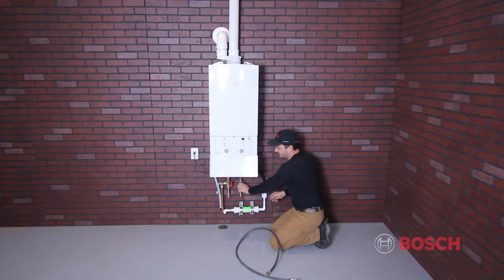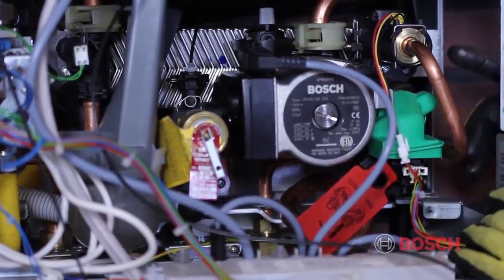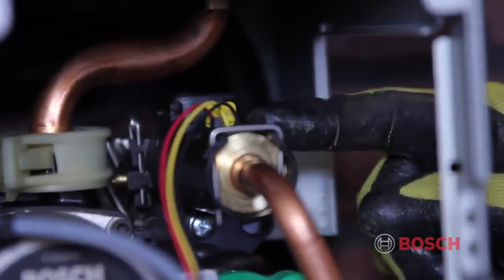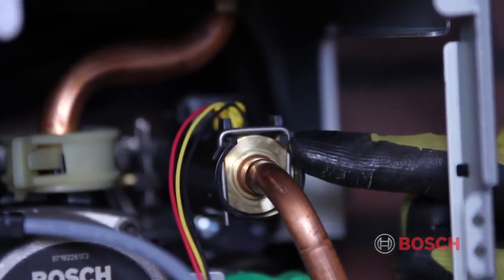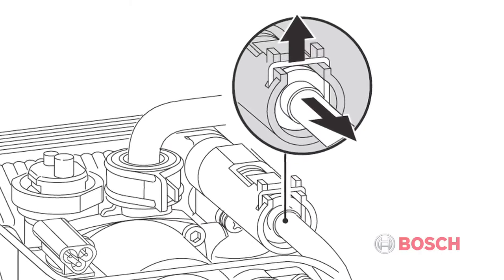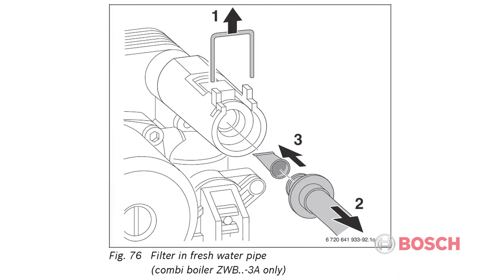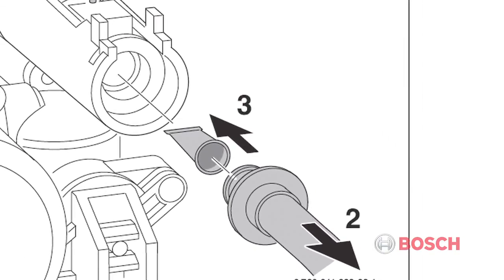After your domestic hot water loop on the combi unit has been flushed for the first time, you may notice a reduced water flow through the flat plate heat exchanger. If this happens, a filter screen located on the cold water inlet to the heat exchanger may be clogged with pipe dope, solder, or other debris, and it may be necessary to remove and clean this filter. To remove, close and depressurize the cold water pipe. Remove the safety clip, pull out the pipe, and remove the filter from the pipe. If necessary, clean with a plastic brush under running water. Operation of the unit without this protective screen may void warranties.